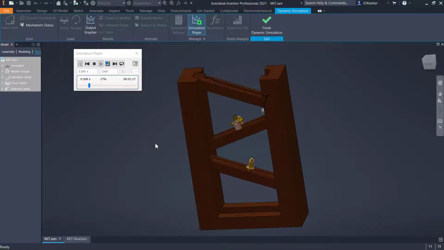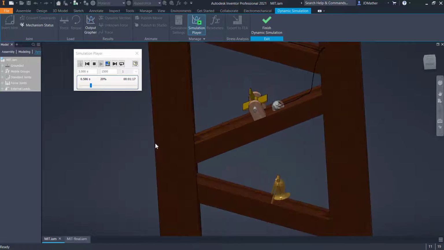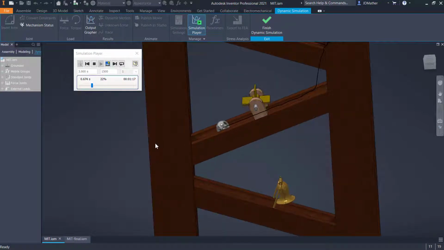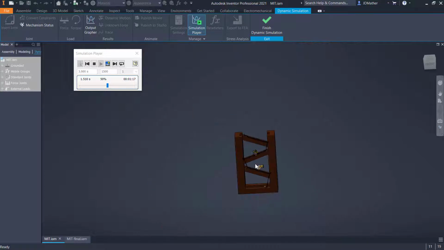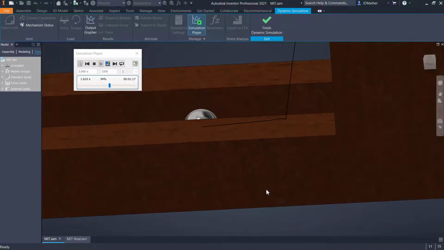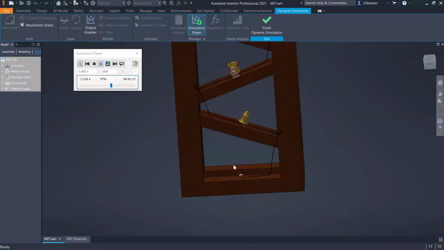So these are some student examples. It contacts the pinwheel. Now we haven't put friction on any joints, but you might try to figure out how to put friction on this pinwheel so that it doesn't continuously rotate after it's been contacted. Same way with the bell, so that it doesn't continuously swing back and forth after it's been contacted. So that was one example.